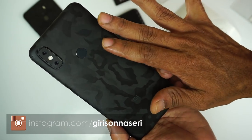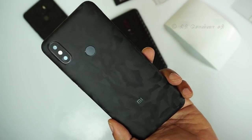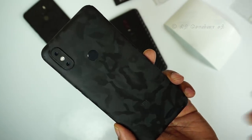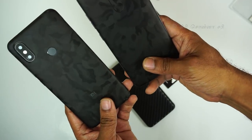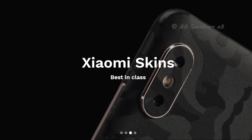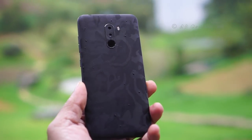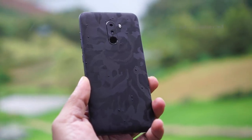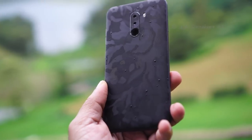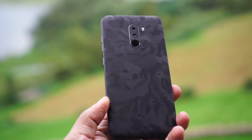If you think about this, you can see the other skin options too. Once you find the skin on top and set your mobile phone, you can use it. This is a POCO F1. In my mobile phone, I applied the black camo skin. I have used it and it has a very good grip. It has a very classy look.